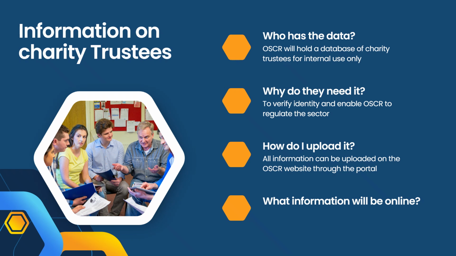I know that some people will be worried about what information will be put up online, but Oscar have said that the only thing that you will see online is a charity's trustee's name when it's published. If a trustee does not want their details up online, that's okay. You can request for these details not to be put up online. Oscar will assess this and will deem if it's in the best interest of the organisation and individual, and will deal with this on a case-by-case basis.